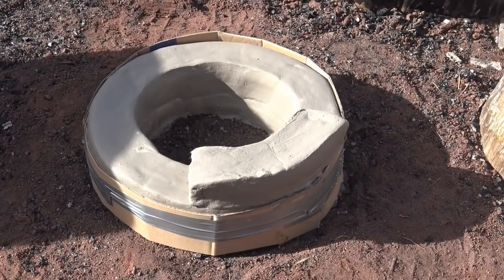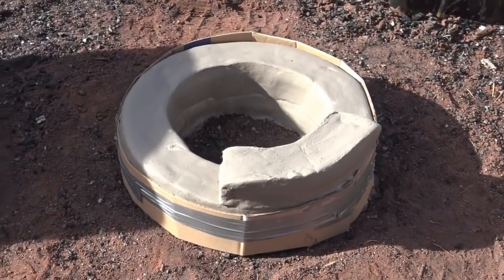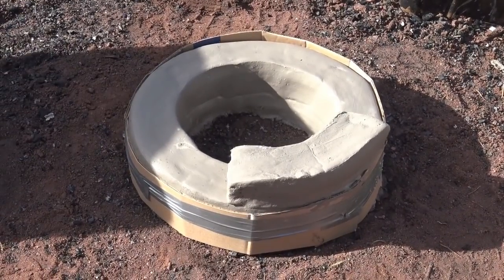I've wrapped the courses with cardboard, because the wet bricks, the hydraulic pressure forcing down, is going to make the bricks kind of blow out. So that holds everything in place while I build this tower up. And eventually this furnace is probably going to be about 5.5 feet tall.